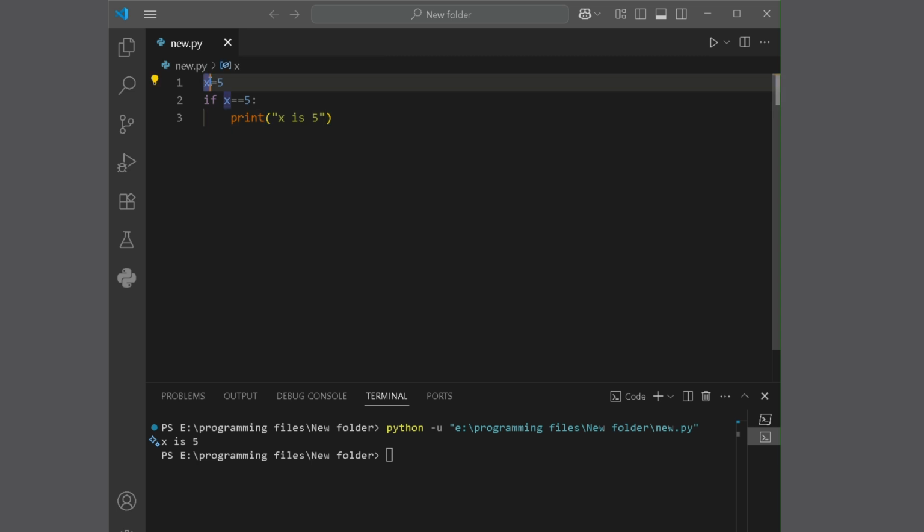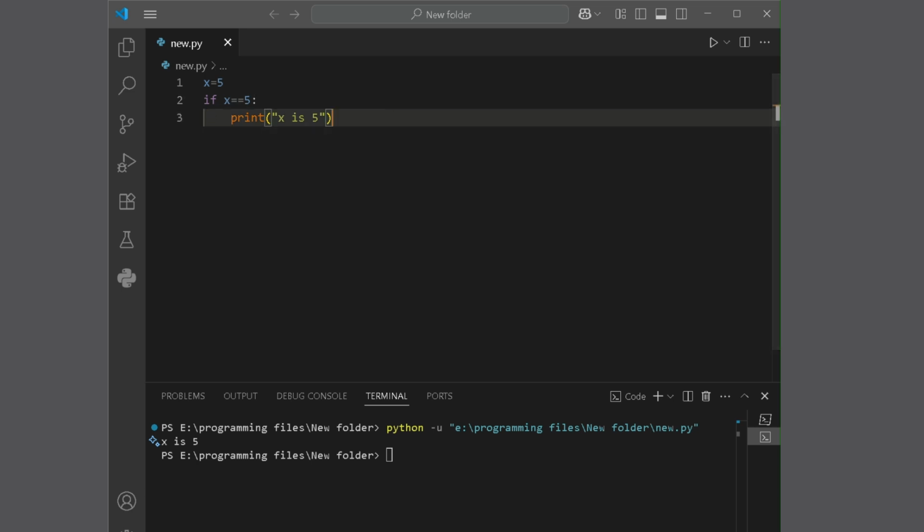In Python, a single equals means the value of x is 5. And equal to is written by using double equals. So when it is double equals, it means equal to, and when it is a single equals, it means assigning the value. I hope it's clear.